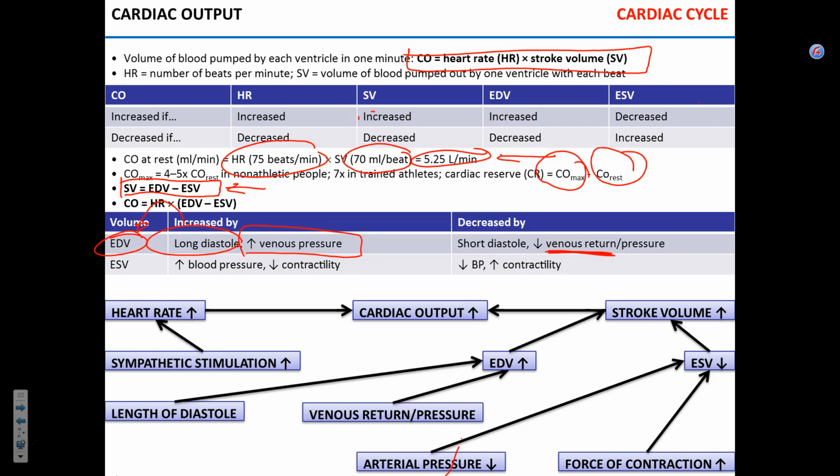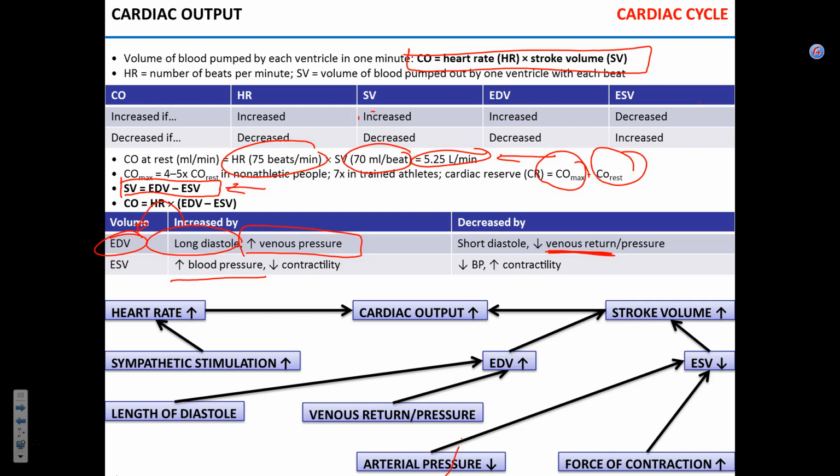Now, what about end systolic volume? What can make blood stay in the heart? What can prevent the blood from leaving the heart into the large vessel? Well, resistance. Does that make sense? And by resistance, I mean blood pressure. Imagine your heart has to pump against the pressure. We good? If pressure in the aorta or in the pulmonary trunk is higher than normal, then the heart will have to do extra work or leave more blood as ESV. Does it make sense to you?